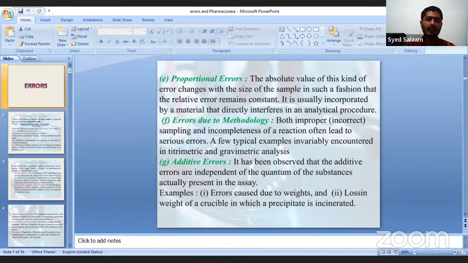monographs in 2007. BP 2008 contains approximately 3,100 monographs of substances and preparations used in practice. It became effective on 1st January 2008, and the 2007 and 2009 editions were given in 6 volumes, in which the first and second contain medicinal substances, the third contains formulated preparations and blood-related products, the fourth contains supplementary chapters and IR spectra, the fifth contains veterinary, and the sixth contains the version of this monograph. So now 2010 is under formulation.